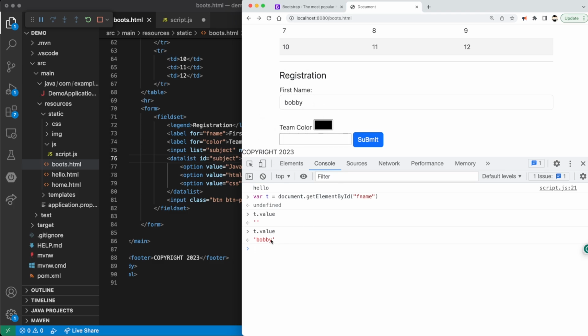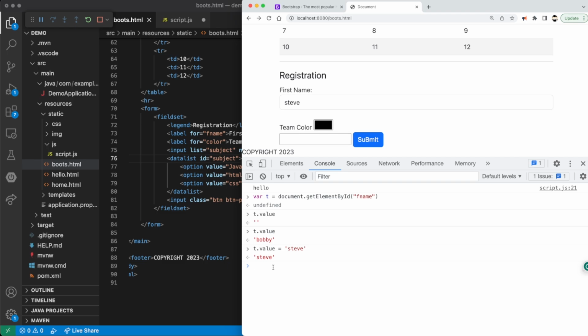So you can see the dynamic nature of this, right? Being able to grab certain parts of the web page is very important, and to be able to do other things with it. Now, not only that, we can also do t.value is equal to something, right? So we can assign it a value, and now you'll notice that the value is now equal to Steve. So we can dynamically assign values to each one of these things as well.